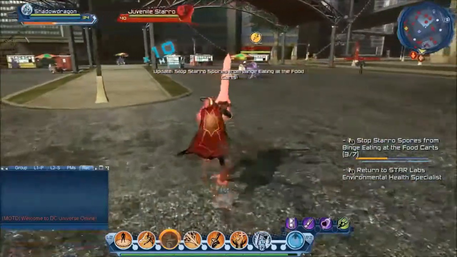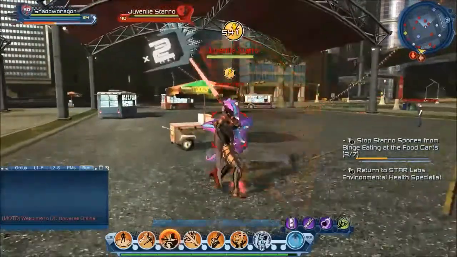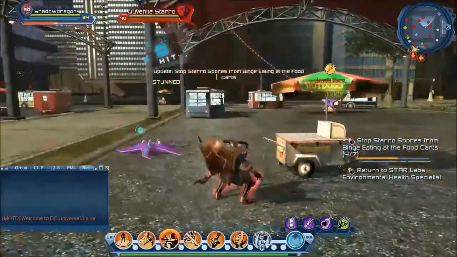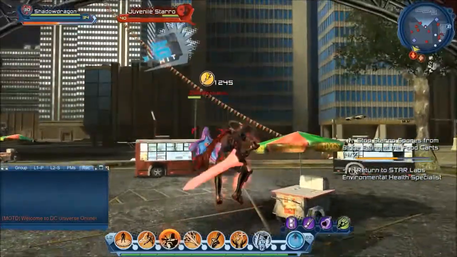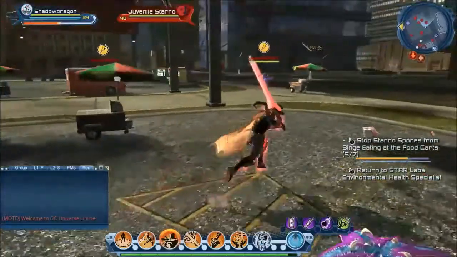And you also have to be careful of all the Starros floating around because they aggro really easily. Sometimes their name isn't even in view yet, like it's not red, and then they'll just charge you out of nowhere. There's hardly any place to stand still here. Definitely don't go AFK while you're in this zone.